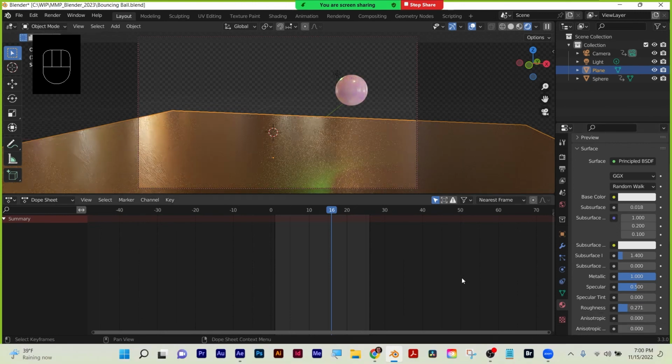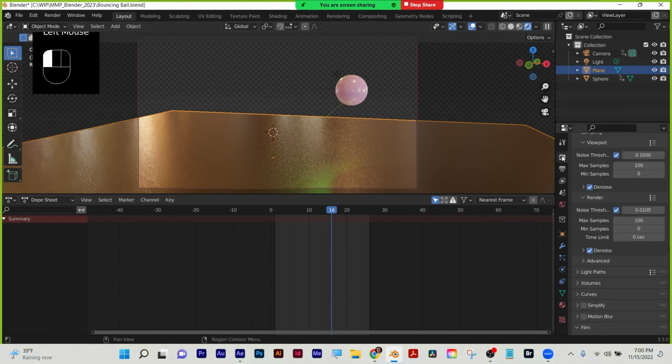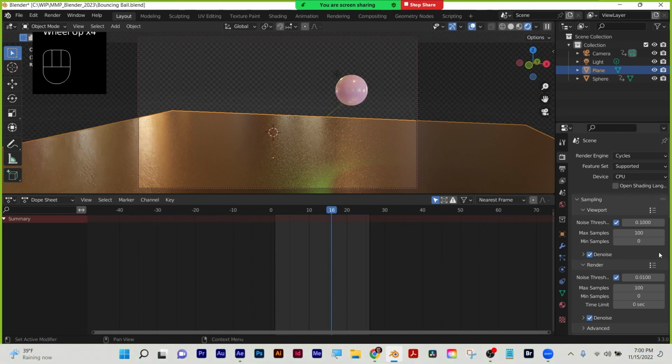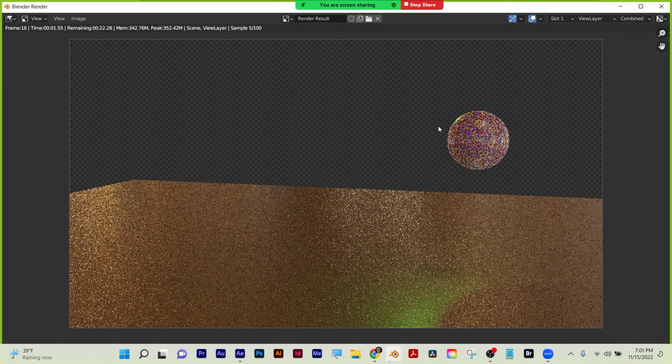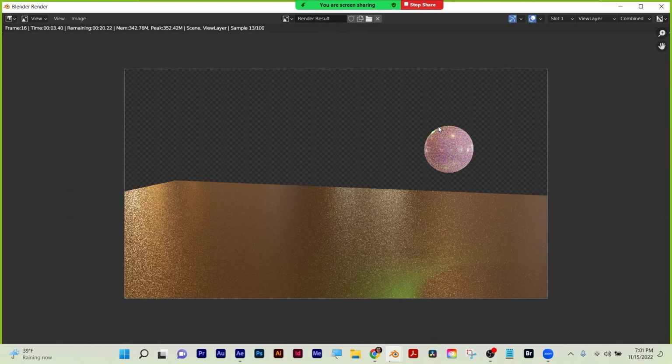All right. So I want to render my scene. If I hit function F12, it'll render this one frame. And I already decreased this. It's at 100. It's not at 4,000. So function F12, it's going to start rendering it out. I can just zoom in and out with my mouse wheel. This will take a moment to do that.